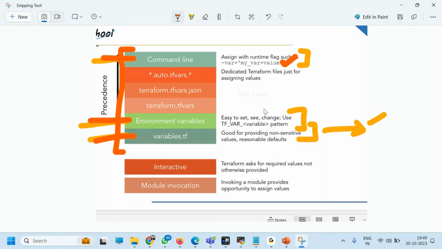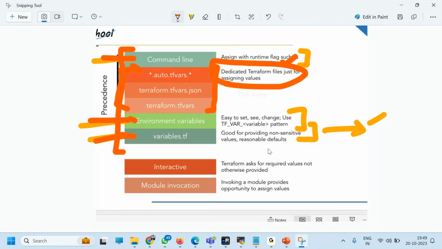Then you will ask, what are these three files? These three files are dedicated for values only, not for variables. These three files are dedicated for value assignment only. That means you may declare the variable here, here, here, but here you can declare the values.